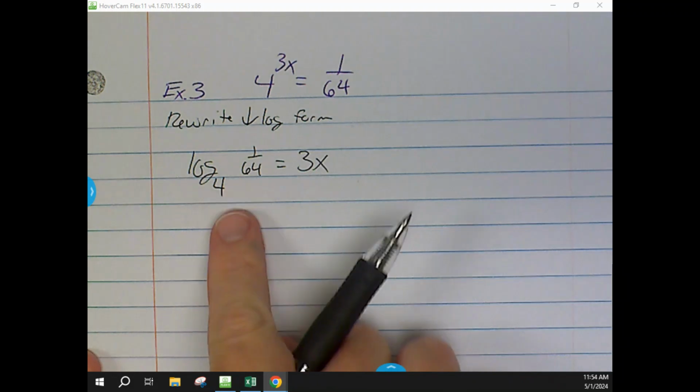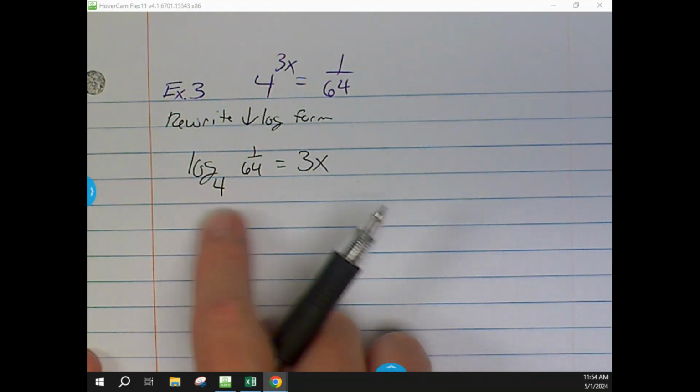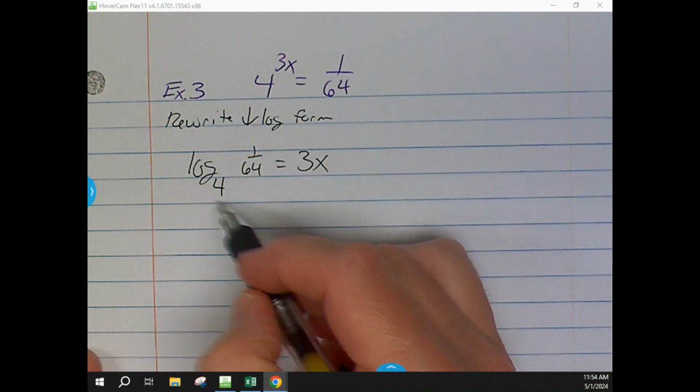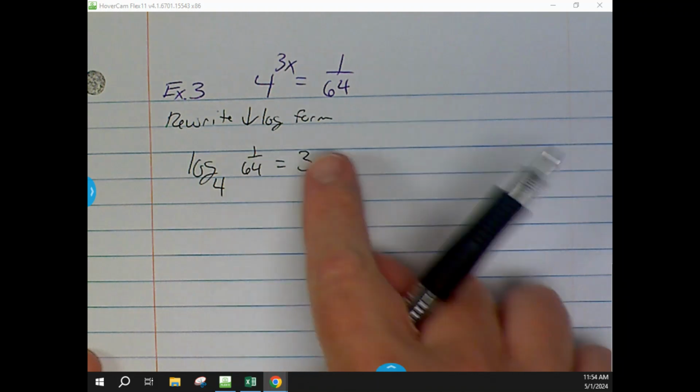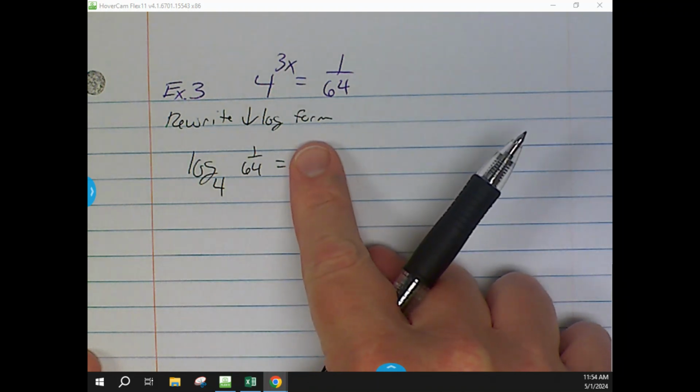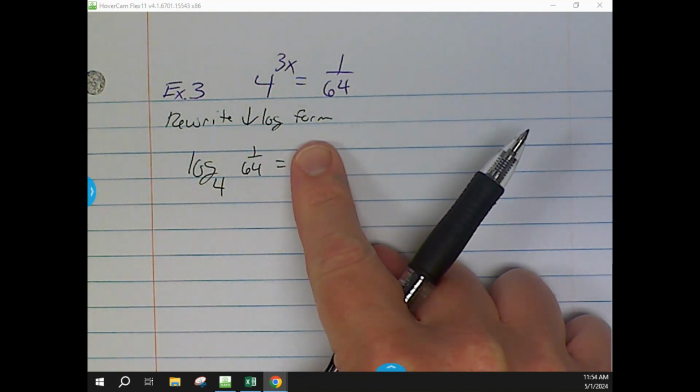All right, again, calculator time. So punch, again, we got a fraction, so be a little careful with this one. But punch in log of 1 over 64 with a base 4. Punch that in. Again, don't say the answer out loud, but just punch that in real quick to see what number you get for that part right there. This will be a good calculator check. If you can get this one, then you should be okay on pretty much any log problems that we do.